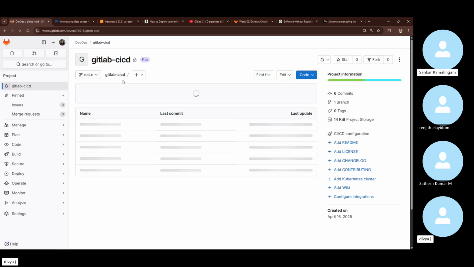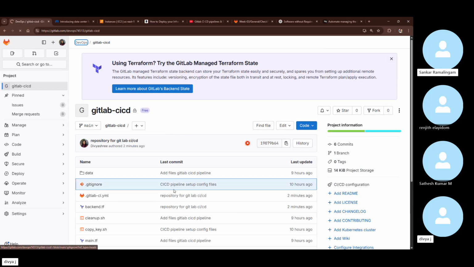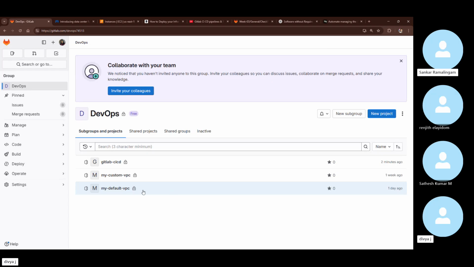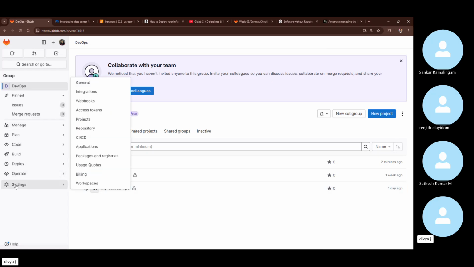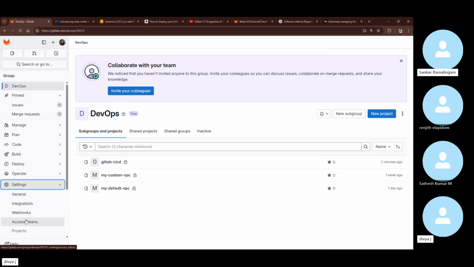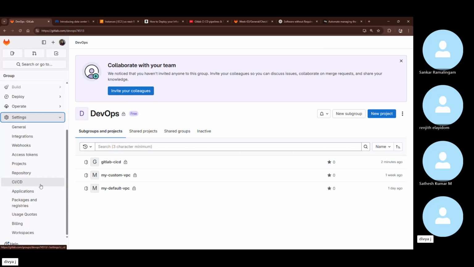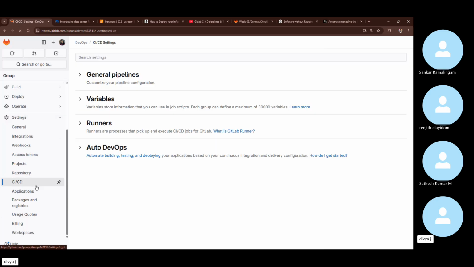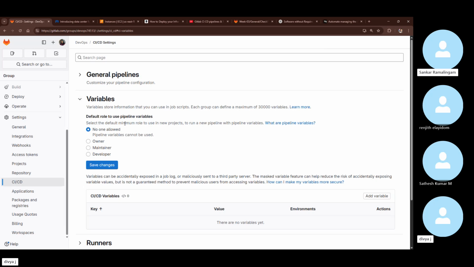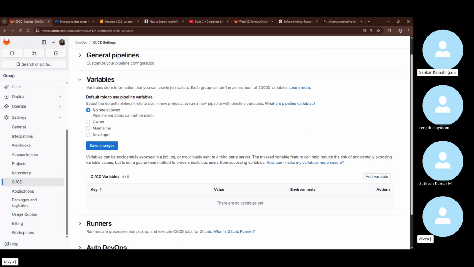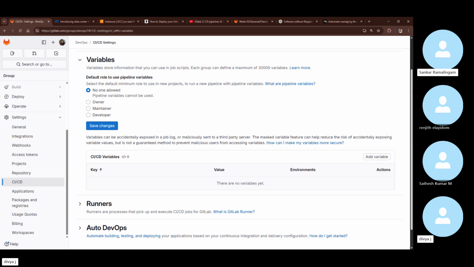Just one step back. On the left hand side, settings, CI/CD, variables. Okay, you have created variables. You are supposed to create the variables for.